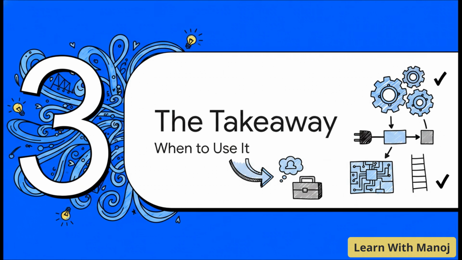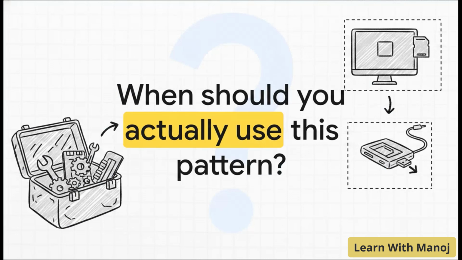Now what's really interesting about this next part is Chapter 3, the takeaway. All right, we've drawn out the analogy, and we've walked through the software scenario, but knowledge really isn't useful unless you actually know how to apply it. So I want to pause the lesson right here, look directly at you, and ask, when should a developer actually pull this specific tool out of their toolkit? Because listen, just knowing a pattern exists absolutely does not mean you should go using it everywhere. I mean, you wouldn't use a card reader if your computer already had a memory card slot built right in, right? So when do we actually use it?